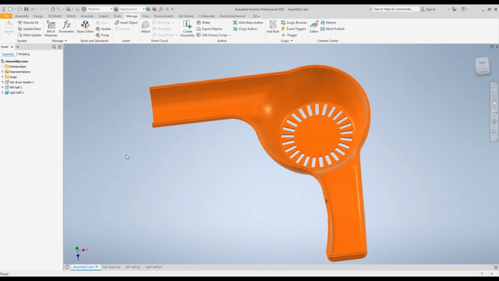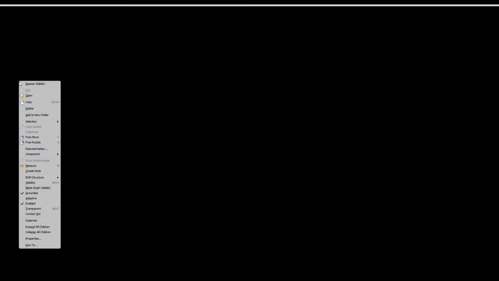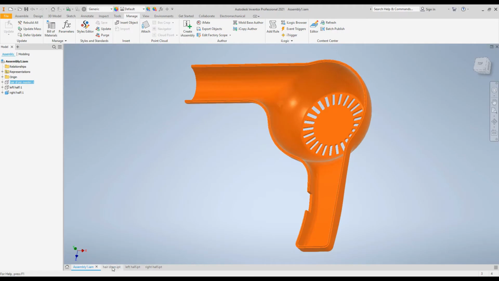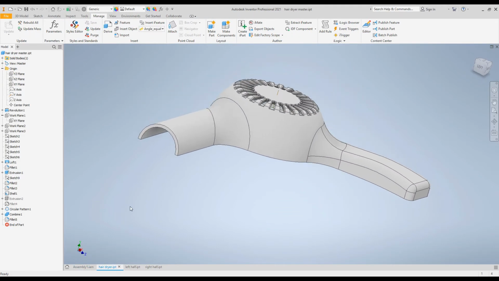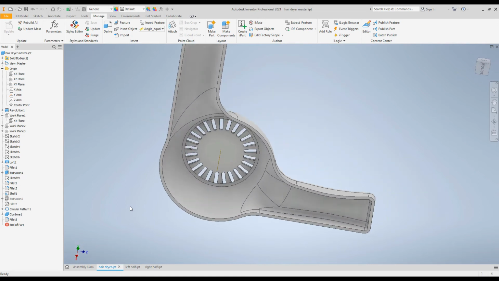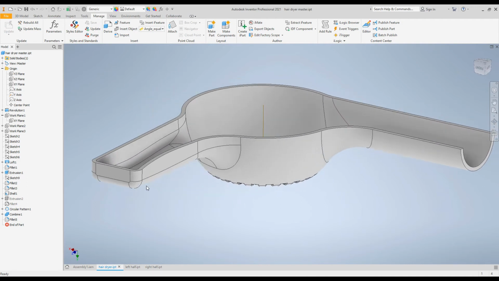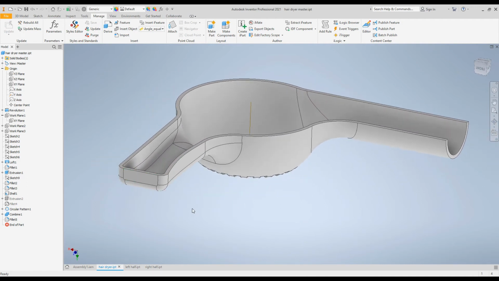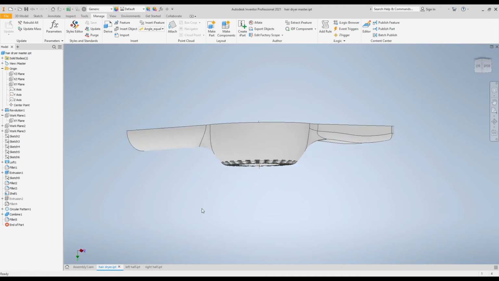And so if I look at my assembly structure here, before we get into how it works, you can see I've got this third component up here that says Hairdryer Master. Okay, so if I go to that part file, it's the original model for the hairdryer housing without any of the details for the interlock or the cutout for where the switch goes or anything that wasn't going to be the same in both halves. So this is the master model of this hairdryer assembly.